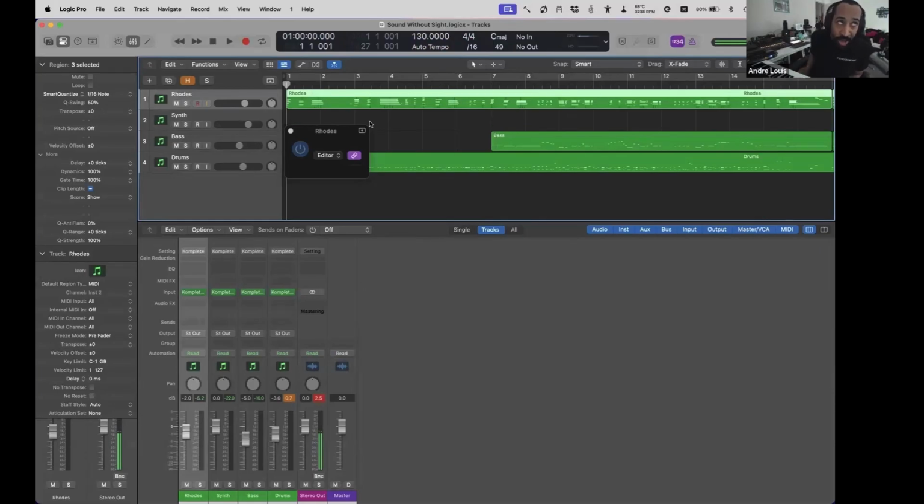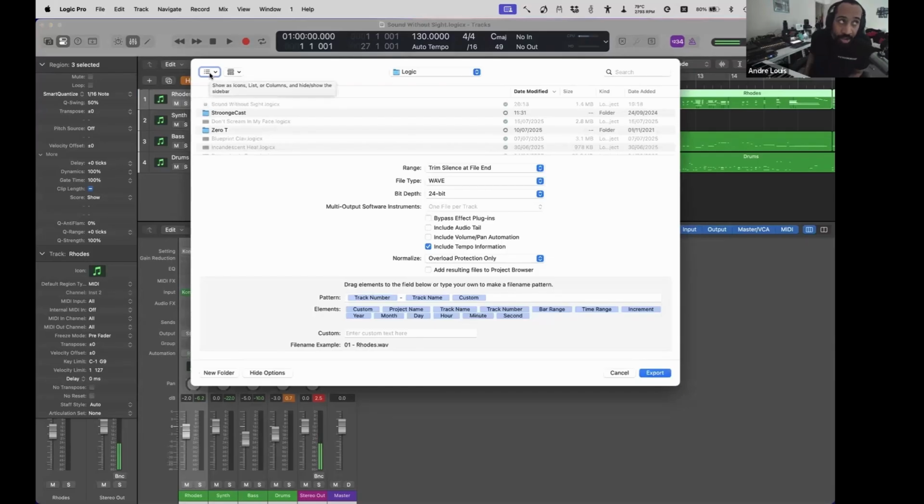And now I can do Command Shift E, and that is going to bounce all of these to stems, all the tracks. And it's going to make my mic go offline for a bit because I'm actually using a mic chain within Logic. So I'm going to go silent in just a second. Open dialog. I'm going to point it at the right direction I want it to save. Temp. And press enter.